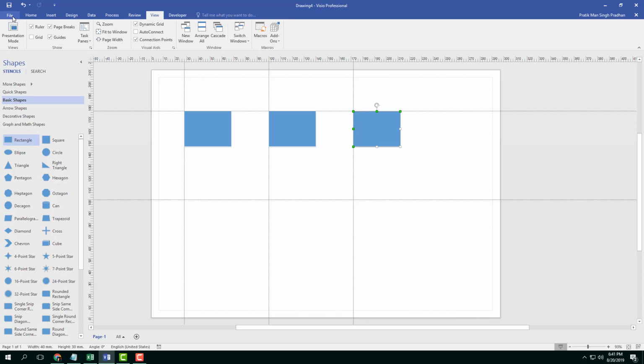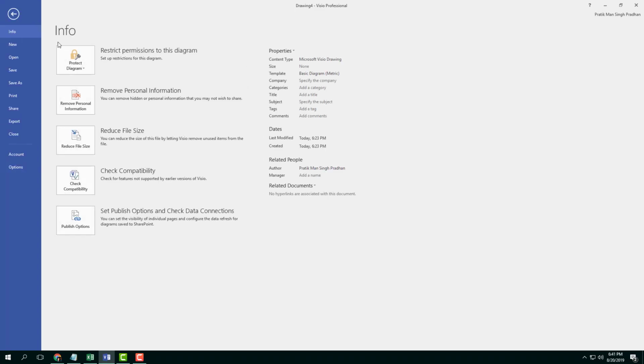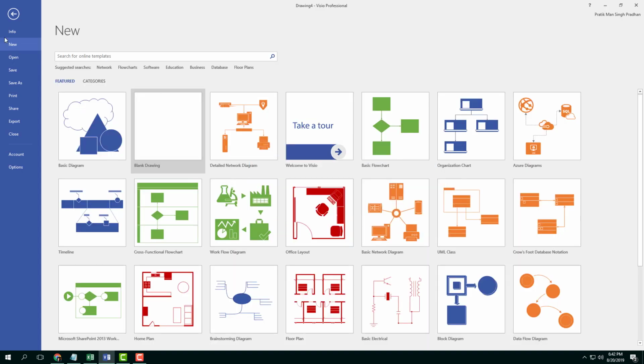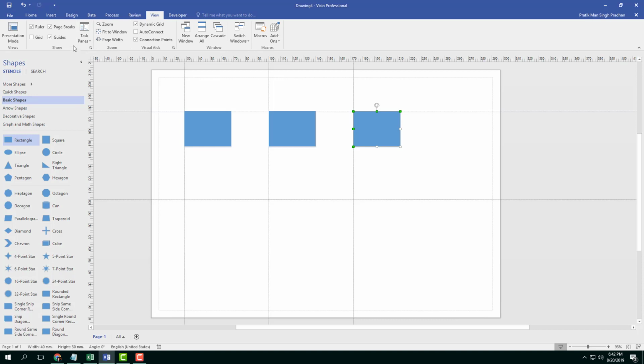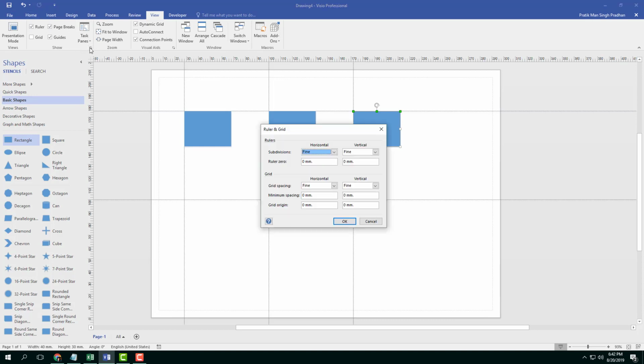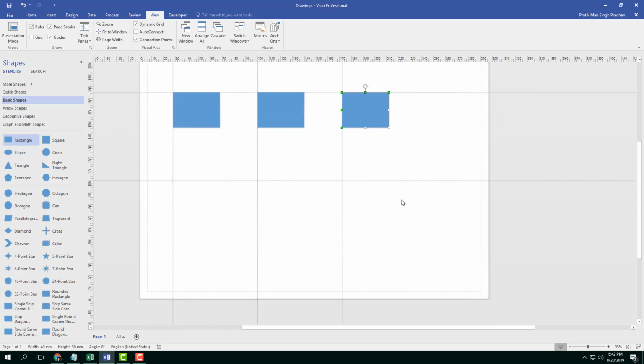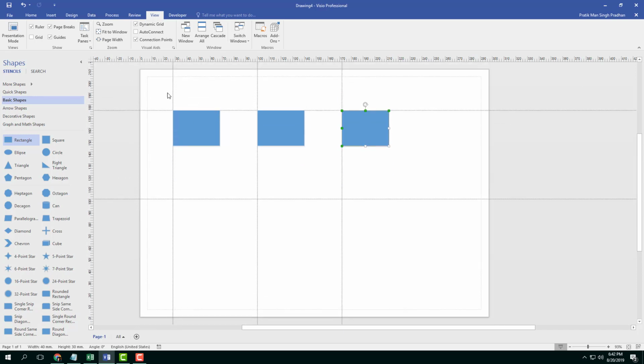If you want to use US units, you can go to file, and while you create a new document, you can see that you can choose metric or US unit right there as well. In order to work with more options, you can go into show right here, and you can see that over here in rulers you can see the subdivision, which is fine. And I can also go to normal and normal right here, press OK, and you can see that the division actually changes, the units actually change to accommodate those settings right there.